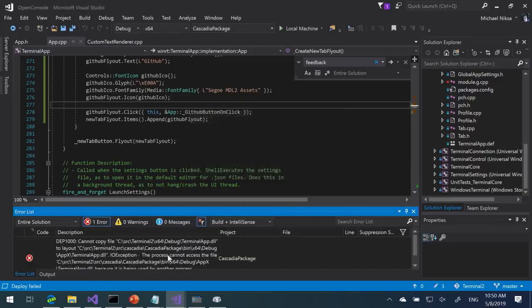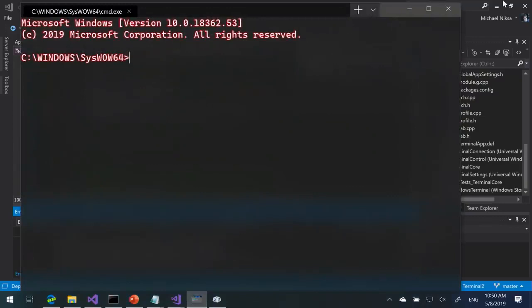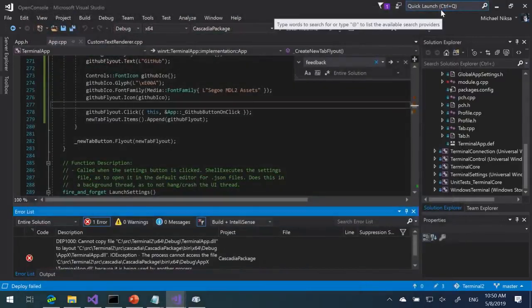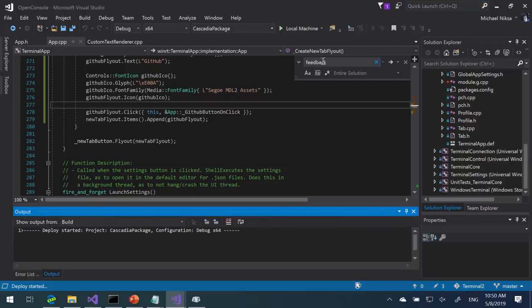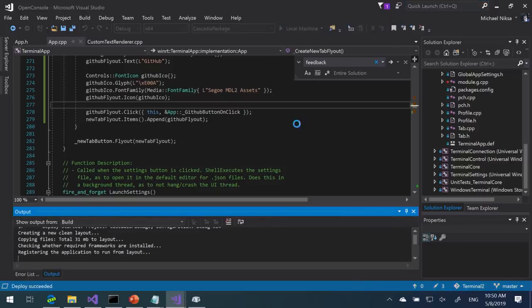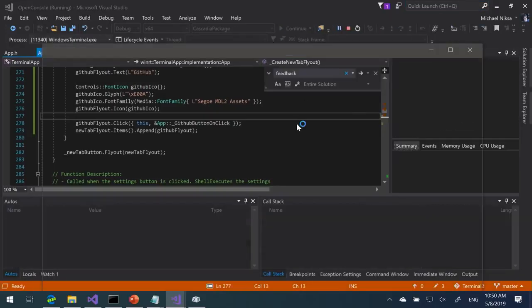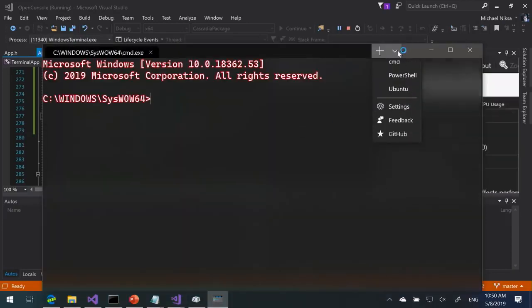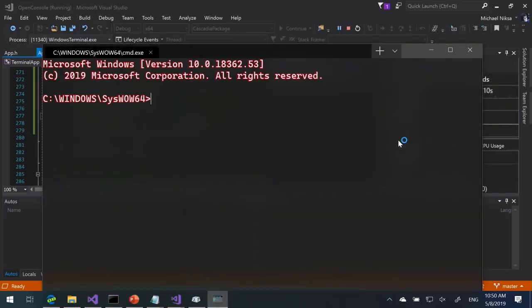Oh, look, see, I failed. Wah, wah, wah. You know why I failed? Because I had one running. I told you that I was going to use conhost because it doesn't work when I have one running. And what did I do? I did it when one was running. So we'll send it from layout, and it will run the package, and whoop, GitHub icon. So we can change the UI too.